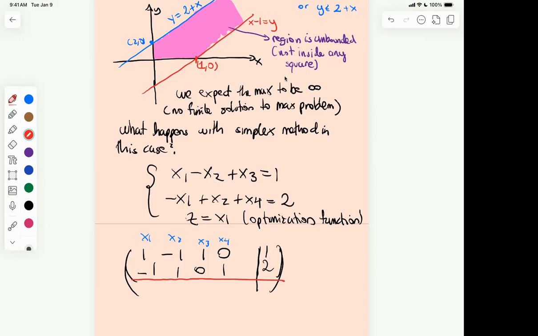So here, you put the optimization function, which I'll write. This equation can be written as negative x1 plus z equals 0. And so I'll do that to extract the coefficients. So the coefficients would be -1, 0, 0, 0, 1. Okay. And there's no z in the first two equations, so you would get 0 and 0. And this one is equated to 0. Okay. Is that making sense? Questions about that? So far, so good.